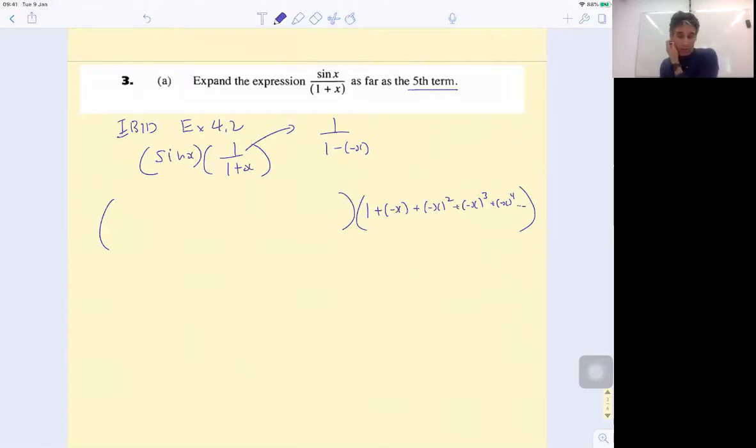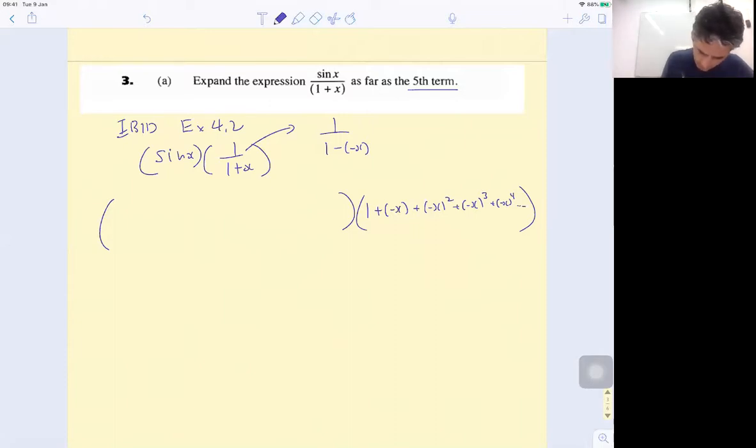Now we have to get 5 terms here, so we have to go a little bit further out on our own. The formula sheet just gives us the first 3. The next one would be x to the 7 over 7 factorial, and then plus x to the 9 over 9 factorial. So there's 5 terms here, and we've got 5 terms on the other side. You have to imagine these things multiplying by each other, and then we have to sort out the powers. Maybe it's a good idea to change the signs over here in this bracket.